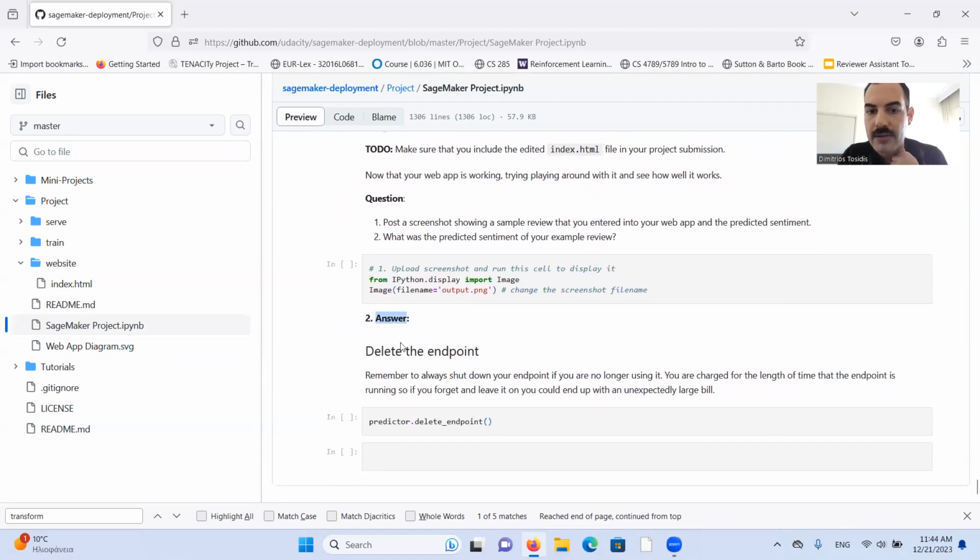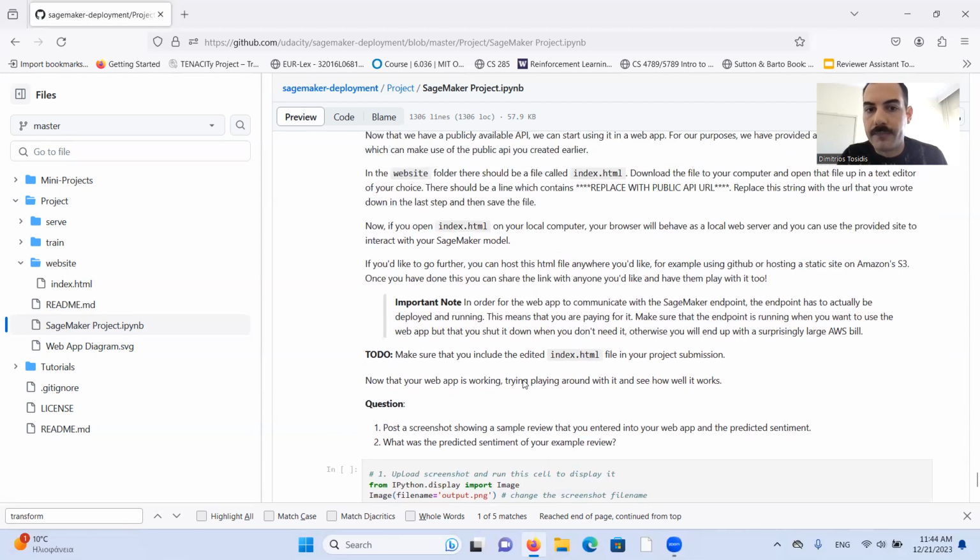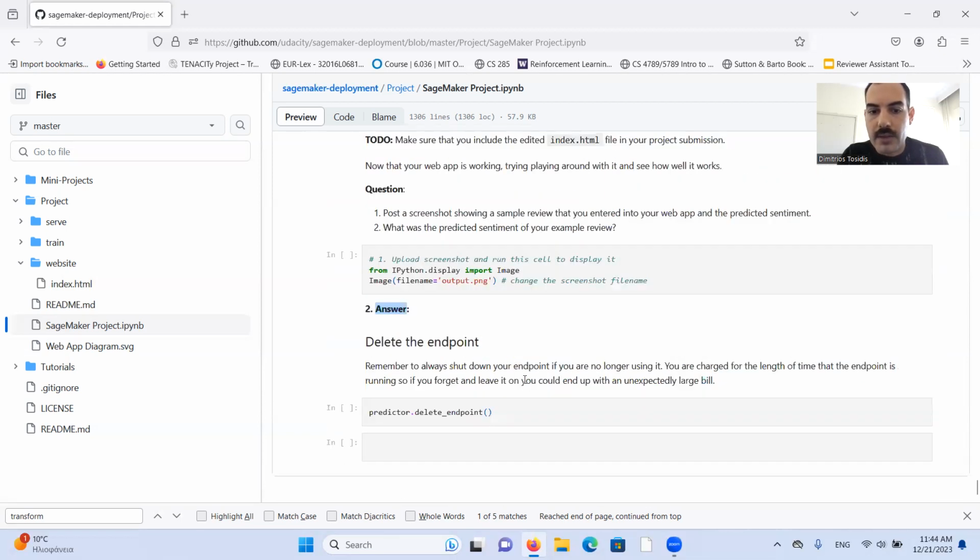You put here the answer, what was the predicted sentiment of your example, and so on. At the end, of course, you have to delete the endpoint so that it does not cost you anymore, because you have taken the prediction out of it. So you have made your app with the API gateway, the Lambda and so on.